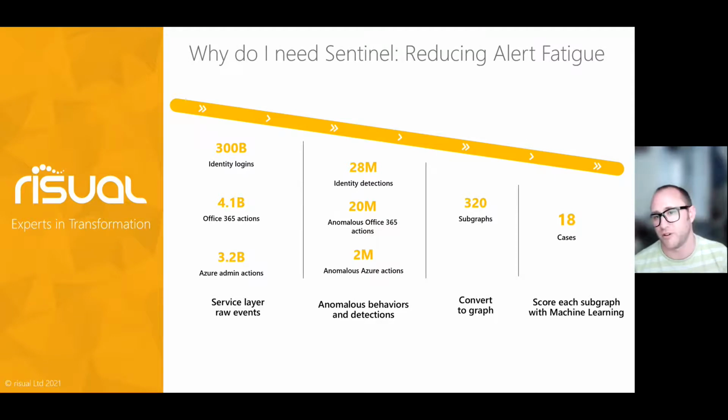Microsoft use their machine learning technologies to narrow that down to actual suspicious incidents, ones that need investigation. Again, there's another layer of machine learning that happens on top of that using probability and other types of services to narrow that down even further. And then they provide an even further step of analysis, again using machine learning to determine which of those incidents are useful for your organization based on the types of connectors and logs that you're capturing, to make sure that the information they present to you in terms of an incident and the severity of that incident is as accurate as possible.